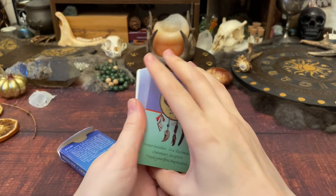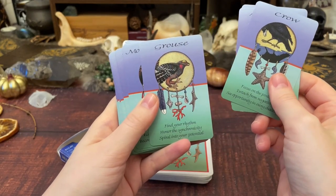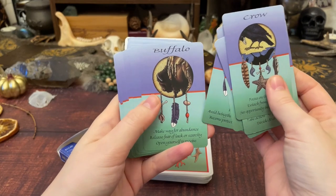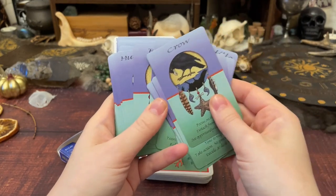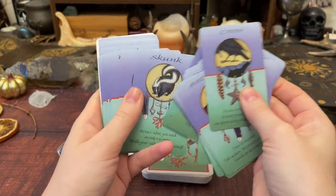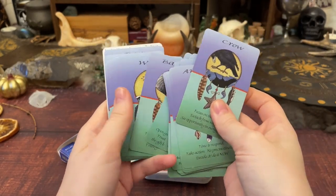The mini version has the original card count — around 40 something — and the cards aren't numbered. It goes out on journeys with me, mostly to the duck pond nowadays. You can see it has little key messages at the bottom because no guidebook came with it. It took me years to find it because it's out of print and I didn't want to pay silly money. It does feel very different in vibe to the main one.